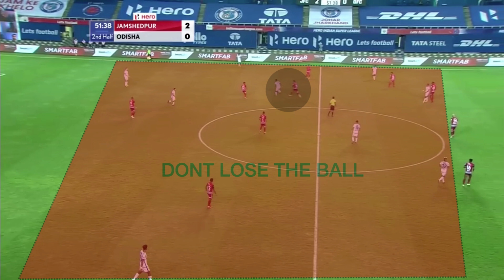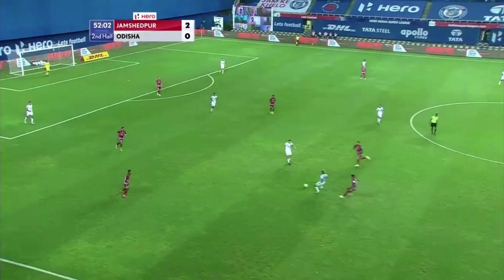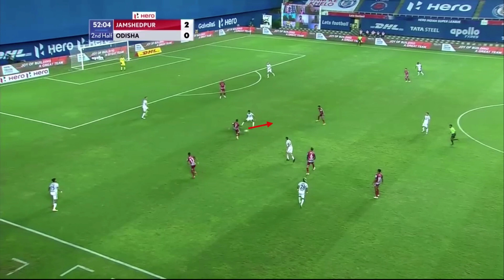These build the confidence of the team. And yeah, that ball is lost easily, and right away from there you get counter attacks, and that is frustrating. Example number 3, same here, a winger who comes inside, ball gets played in, and he's under pressure, and because of under pressure, here one of the Jamshedpur players drops in a little bit and gets pressure from Monroy, I think it is, and they lose the ball here, and you get right away this counter attack. So these small things, they really need to improve for Odisha to make that next step.